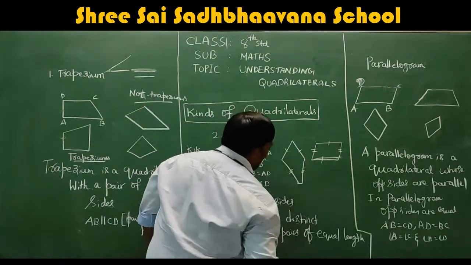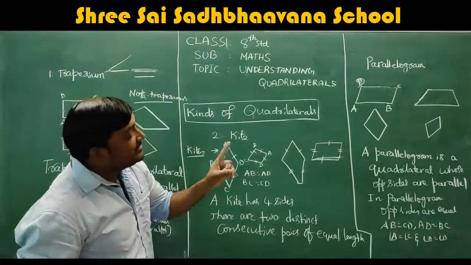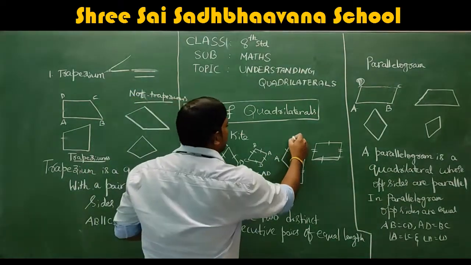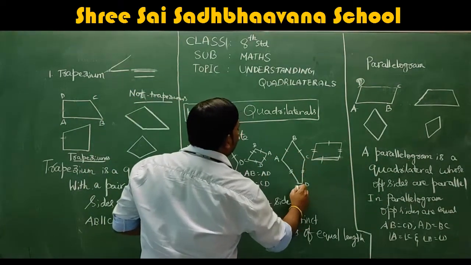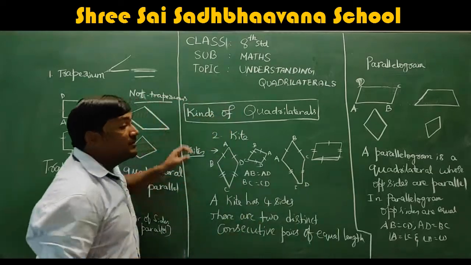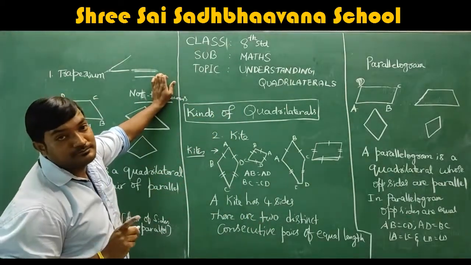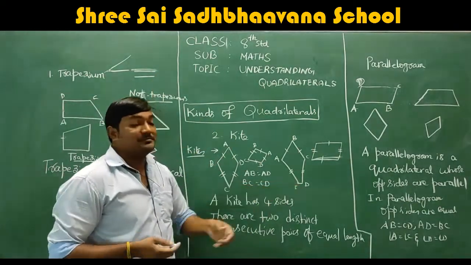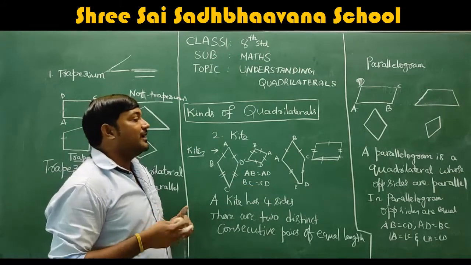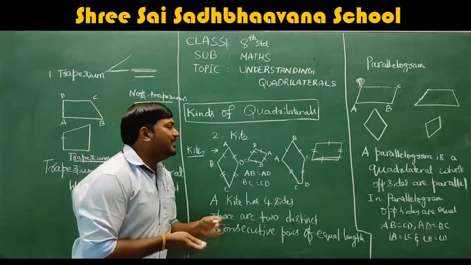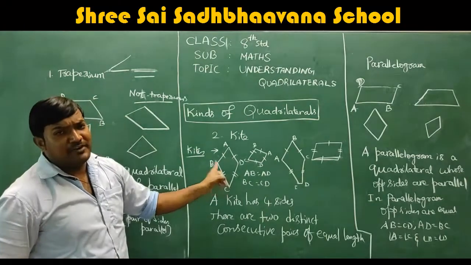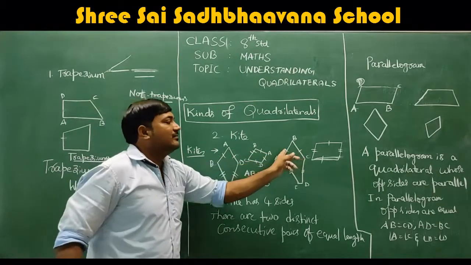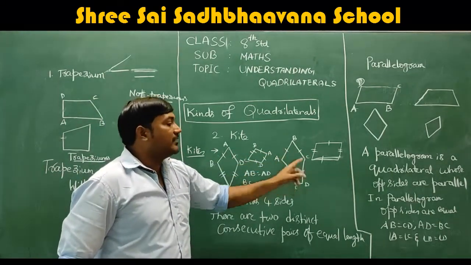And coming to these two, here if you see, why is this not a kite? One thing you understand: name it, and I think you can easily understand if you name it. A, B, C, D, E. Correct? How many sides does it have? Definitely 4. Sorry, 4 plus 1. We have one more side here, ED. Correct? AB is one side, BC is another side. You can observe that figure and this figure. Everything is the same. Correct? Even this AB and BC consecutive pair is equal, and again this consecutive pair is equal.